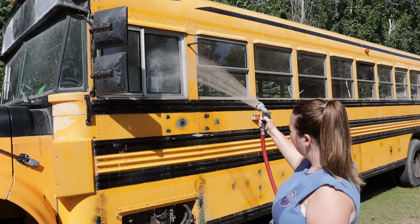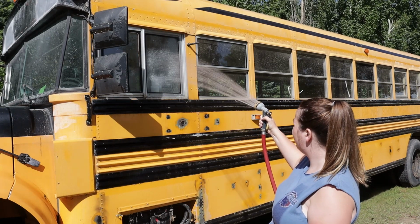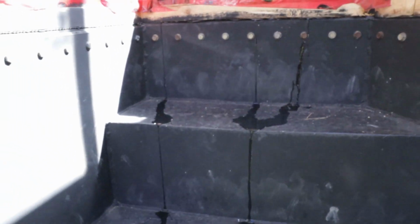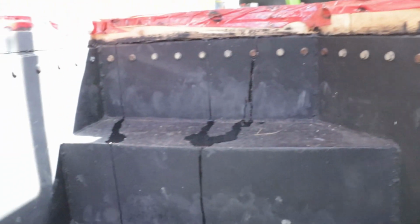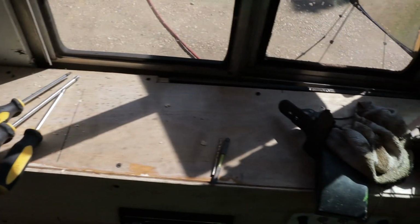And now we're going to go see if any water comes out the other side. It's going to take some time, I assume, to get across the floor. Or maybe it's quick, I don't know. So now you guys can see, I think so anyways. There you go, you can see the water coming out. So obviously, it's coming from that window. When we go up in here, the water is coming in that channel right there, going down in the corner, and then flowing down into the floor.